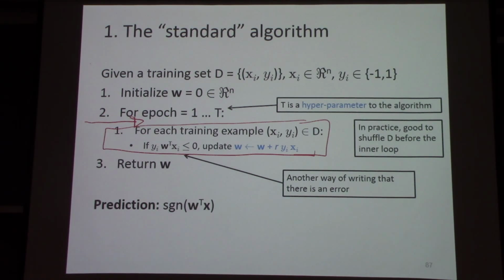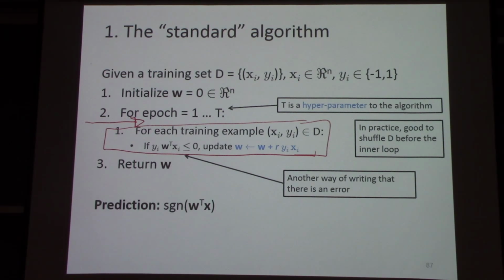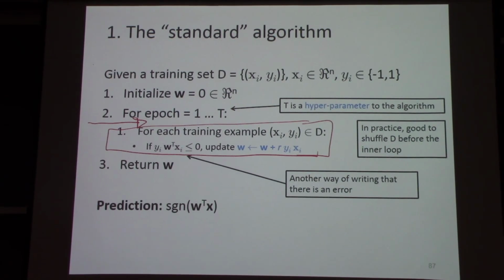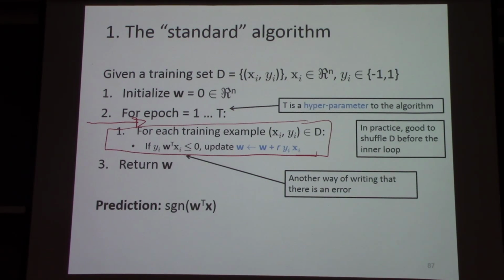So for the same set of data in a different order, you can get a different hyperplane each time. If you shuffle the order, possibly. If it's the same order, you get the same hyperplane. You shuffle it, different hyperplane. Possibly, but in expectation, if you do this enough number of times, it will converge on the same thing.